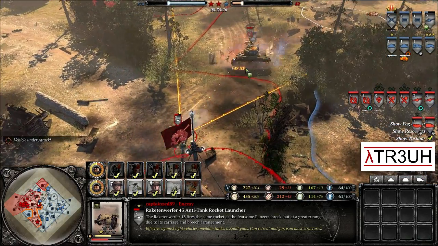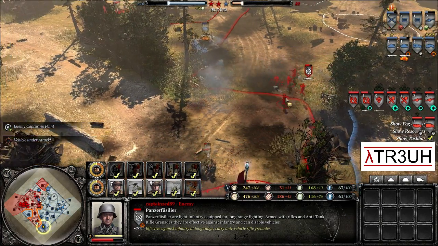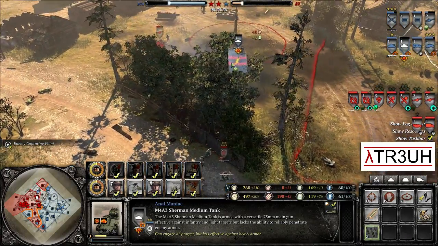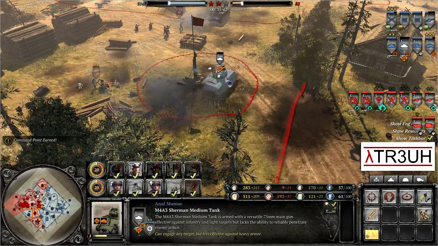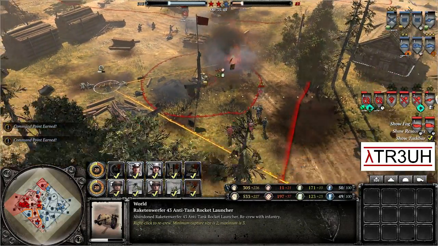Center map, Raketen Warfare engaging the Sherman. Fusilier squad throws off a Faust. Pretty sure that's what they have. And ends up disabling the engine on the Sherman. The Sherman tries to go for the kill on the Raketen Warfare, but ends up getting its weapon destroyed. Raketen Warfare turning itself around, gets a shot off, and down goes the Sherman. No more recovery for that one.